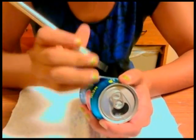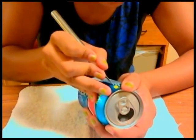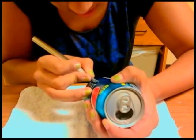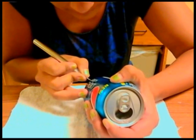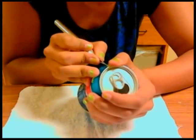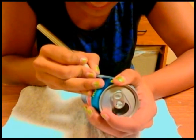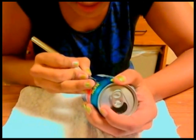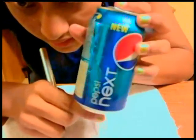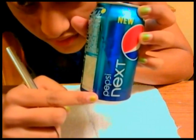Now, it's because of these sharp objects, any younger viewers need to have adult assistance because they could cut their fingers. And even the adults need to be a little careful. And my can didn't freeze properly, so it's going to be a little harder for me, but you can carry on as I attempt to cut mine. And there you go. And I don't know if you can see it, but yes, if I turn it a little, it's sort of a little S curve going to the bottom.